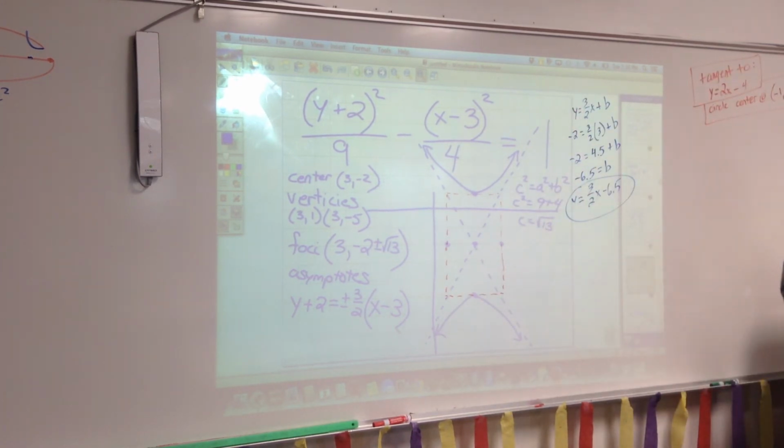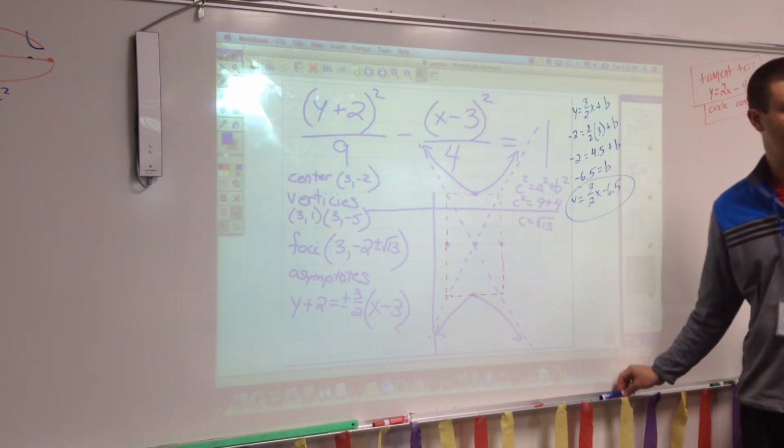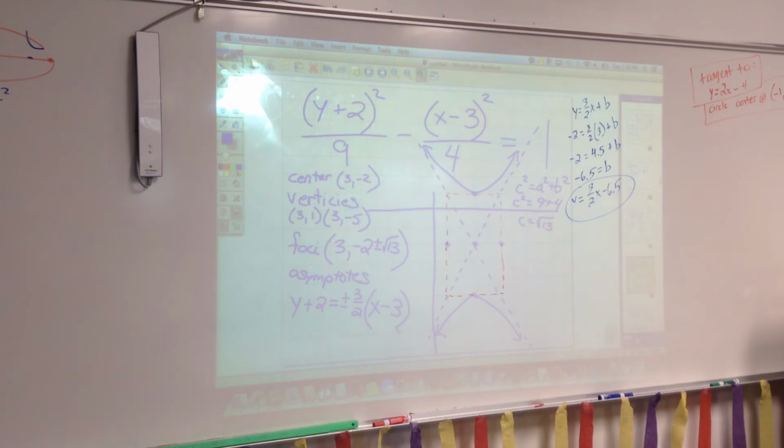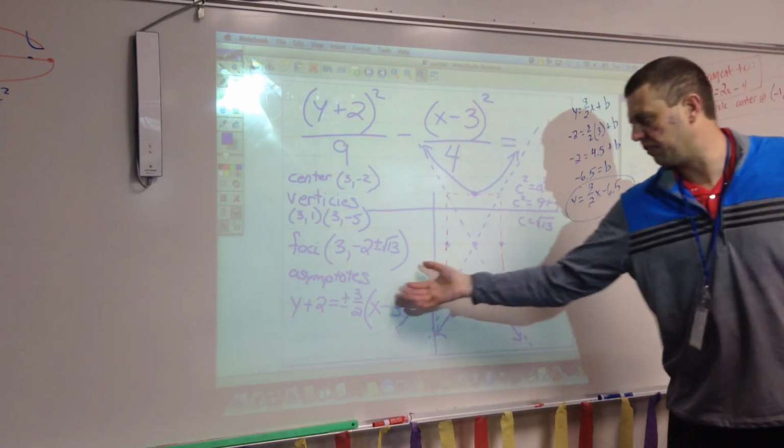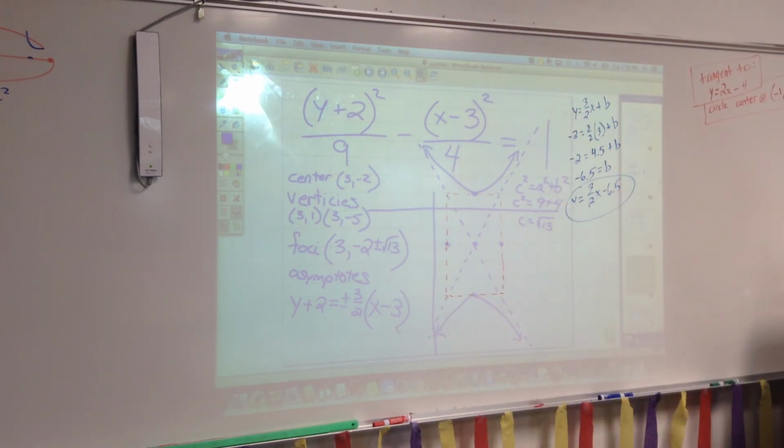Then you'd have to go through and find the equation of the other asymptote as well. Okay, which is perfectly fine. You're welcome to do it that way if you're more comfortable with slope-intercept form. Okay, but I just think point slope is faster when all you have to do is write the equations. Slope-intercept is nicer to work with usually, like when you have to graph it or when you're solving systems of equations. Okay, but definitely when you're just writing the equations of lines, a lot of times all you'll know is a point and a slope, so it's just easy to put it into point slope form. Okay?